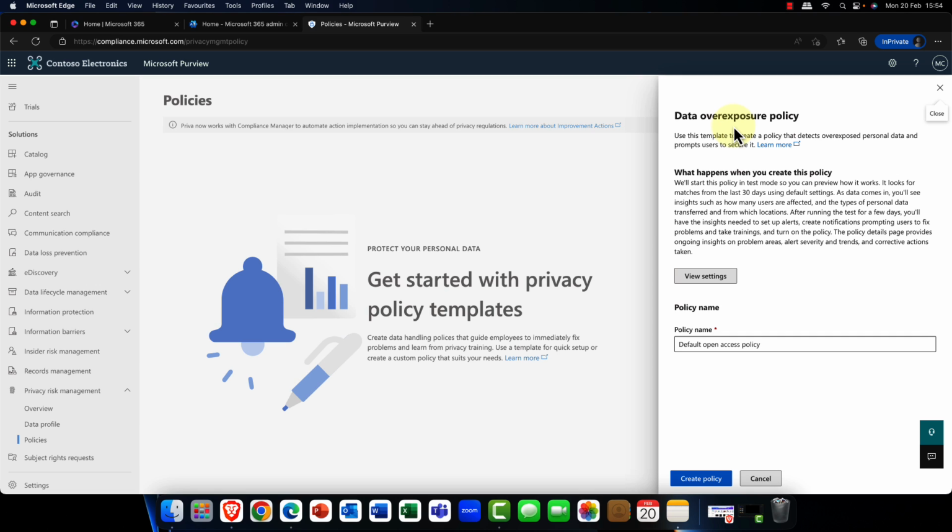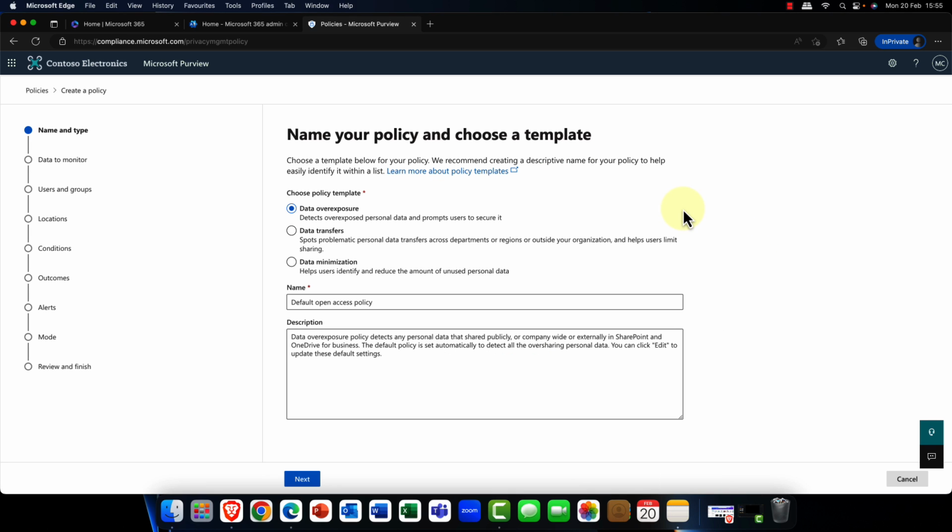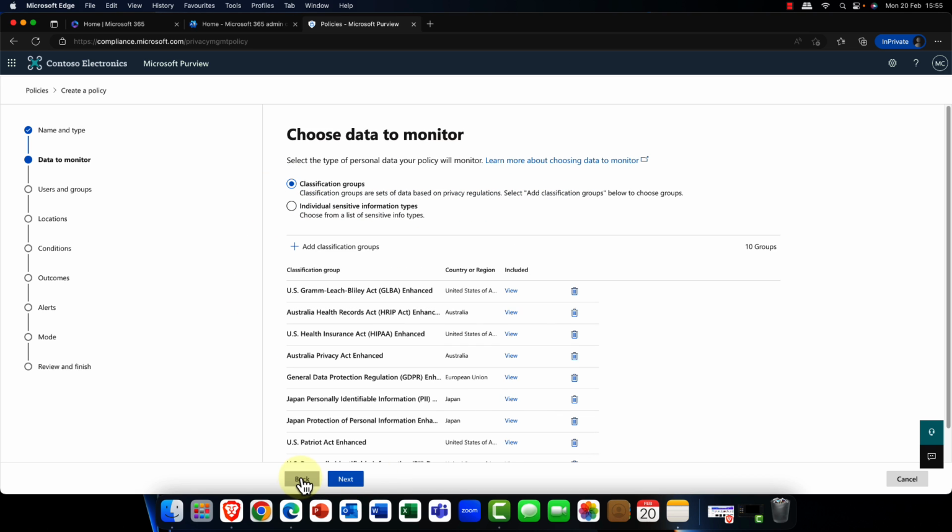And what this does is it looks at all of your data and it determines, hey, we recommend that you may, for example, want to put a sensitivity label on that, or you want to be careful where you store that data. Now, you can go in and view the various settings. So it gives you a nice overview. It explains what the policy is actually doing. And as you can see, it's looking to protect you for things like GDPR. But of course, you're quite within your right to go into the settings yourself. And of course, you can edit any of these and customize them as well.